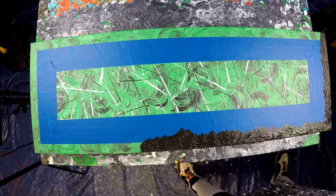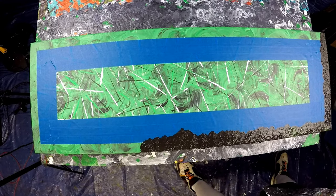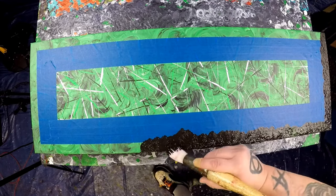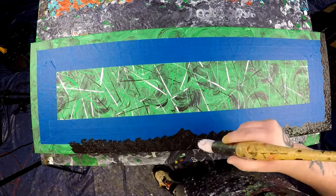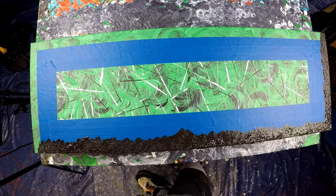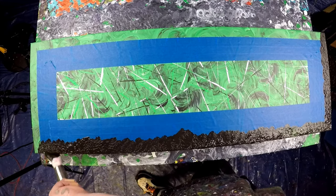This is not supposed to be a demo. Well, I guess it is, but I don't expect you to go out and try to do anything like this. I'm just explaining what I'm doing, because why not? But that's all you have to do. Or at least that's all I do, because I like to pull the paint off the canvas. I like to try to get it to come off.